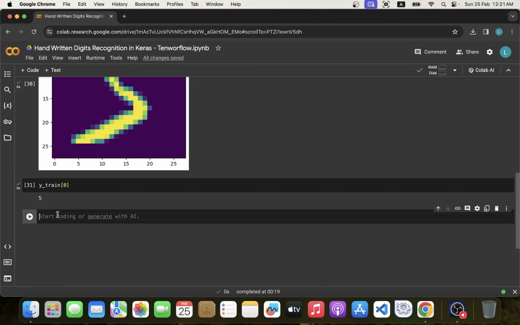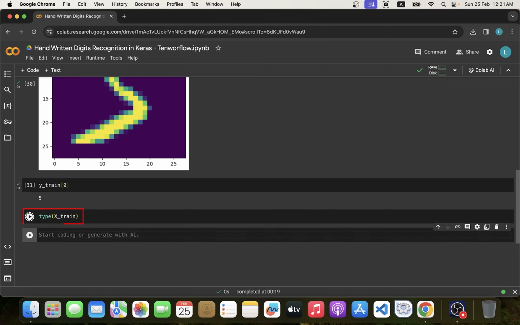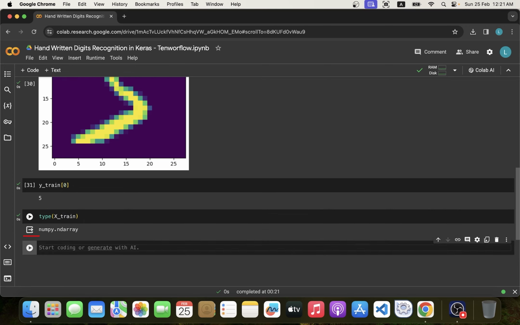As we know it's one NumPy array, let's check the type first. We can see it's a NumPy ND array, so we can call the reshape method. And as our first argument, we have to pass how many sets of data we have.